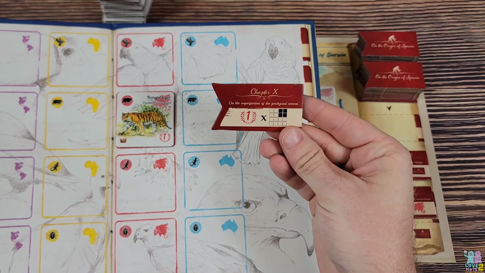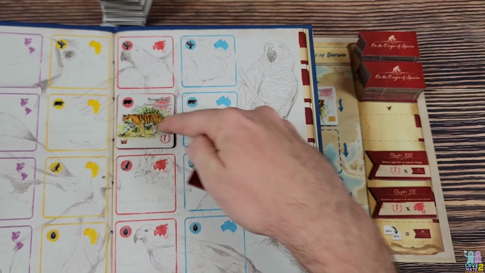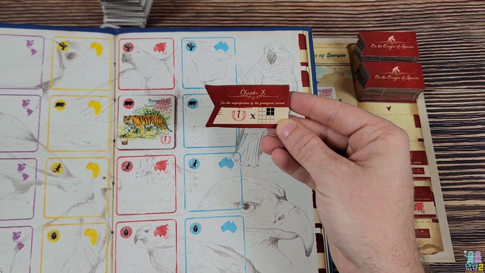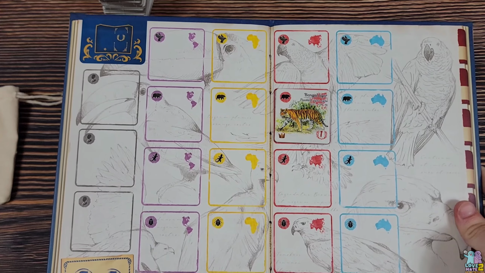Let me give you another example. This one right here says I get 1 point for every tile that I get in this upper right quadrant, and that it does include tiles that are stacked. So another way you can get lots of points. And that's pretty much the gist of the game.